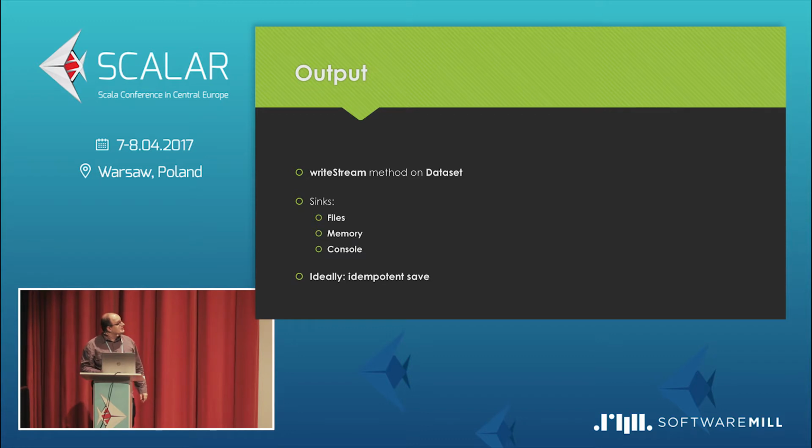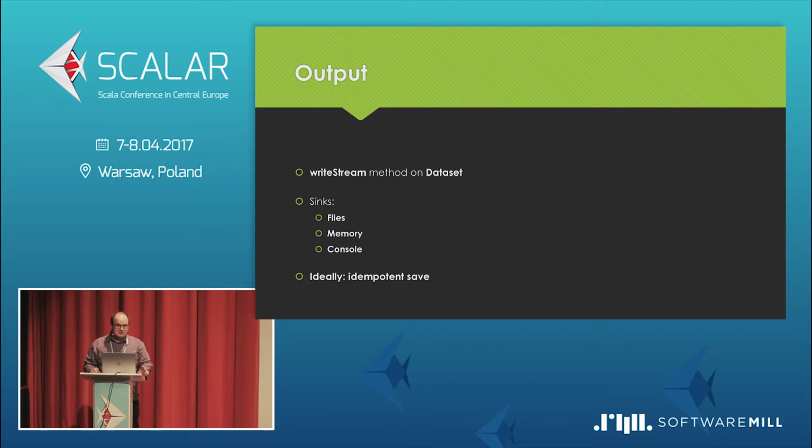And then the output shortly. Well, it's kind of similar. When you have a data set and you want to save it, you call write stream. You have three main types of things. Sadly, Kafka is not really supported, what I learned from preparing for this presentation. But you have files, and files are supported pretty well. So if you just want to do files to files, you could actually start experimenting with these streams right now.